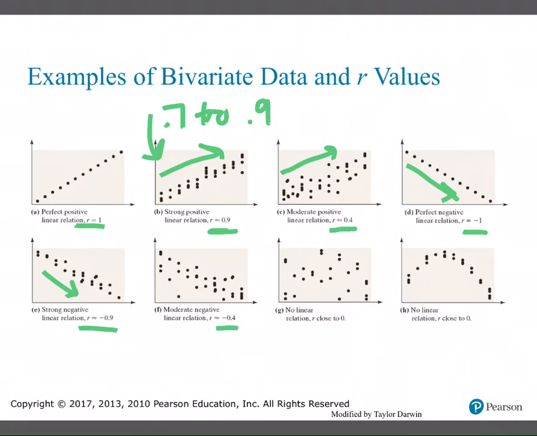Starts to spread out. It gets closer to 0. Still kind of negative. We can still tell it's going down. But gee, I can't even tell if it's going up or going down. We would say our relationship is pretty close to 0. There's not a whole lot going on here as far as this relating to that or whatever it is that we're looking at. And this is one of the ones that I showed you. This definitely has no relationship either. Even though it looks like a rainbow, we're looking for linear relationships.